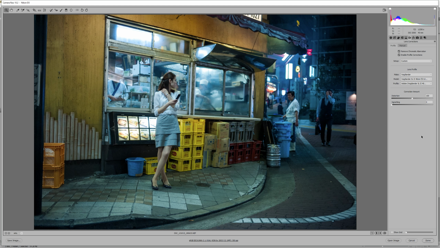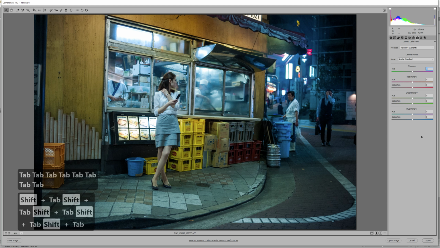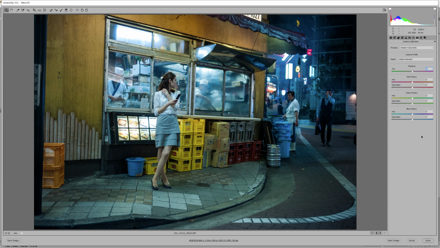And then the last tab we're going to take a look at is the 8th one, called camera calibration. And all I really do here, I used to, a long time ago, mess around with all these things, and occasionally I still do, but basically the shadows thing. So usually what I do here is I pop this up towards the magenta. So let's just put it on 20 and see what happens. 20. Ooh, you see it kind of, only the shadows now are changing their tint. Earlier when we were doing tint with green and magenta, it was the whole image, but now it's just the shadows.